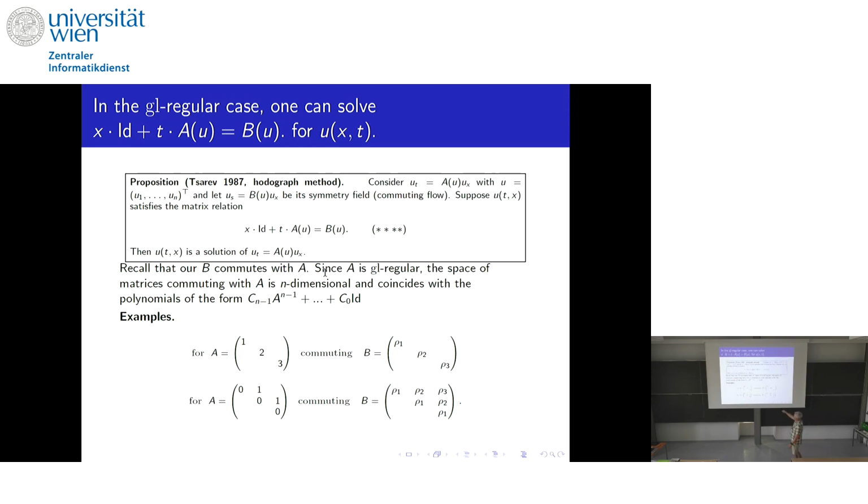Say if A is diagonal, it doesn't matter which, I put 1, 2, 3, different eigenvalues. Then any commuting matrix is also diagonal, with any numbers you put here. If A is a general Jordan block, so zeros here are not important, it doesn't change the commutativity property. Then the matrices commuting with a Jordan block are the so-called Toeplitz matrices. And if you have many blocks, some of them probably one-dimensional, so the diagonal case, some of them general, then the commuting matrices have the same block diagonal structure.